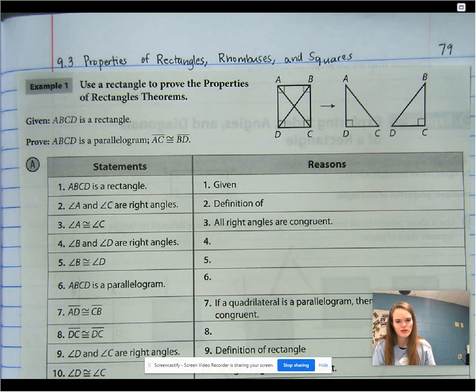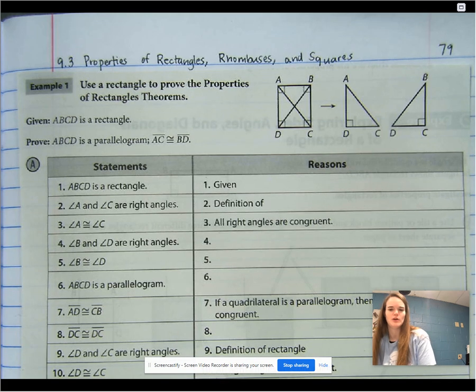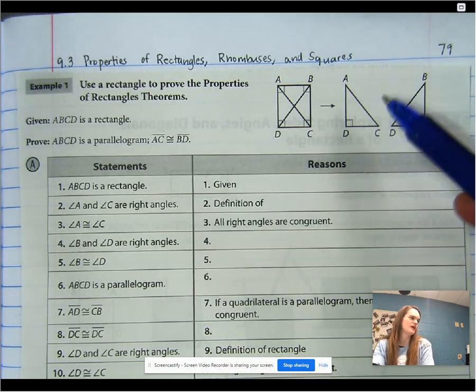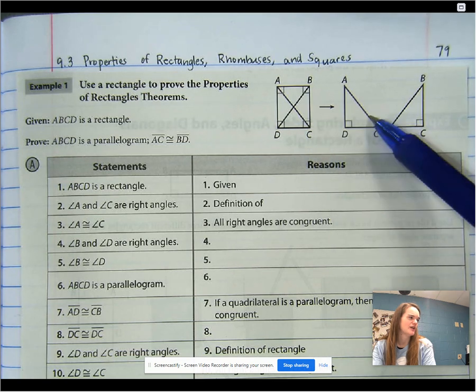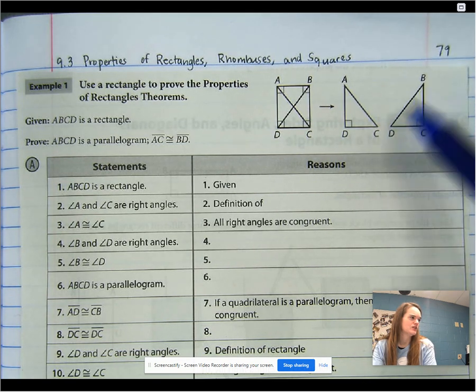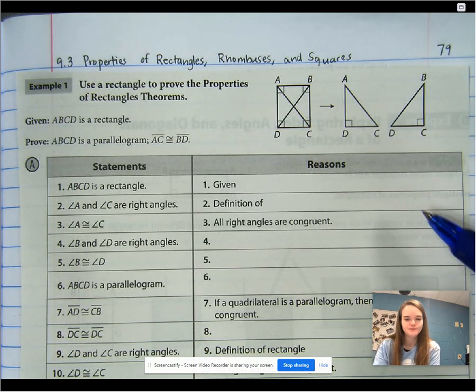We're going to first prove it's a parallelogram. Then we're going to prove that the diagonals bisect each other, which is not bisect or congruent, which is why they've drawn this. They need you to know that, hey, we are going to use a triangle later, to prove that AC is congruent to BD.